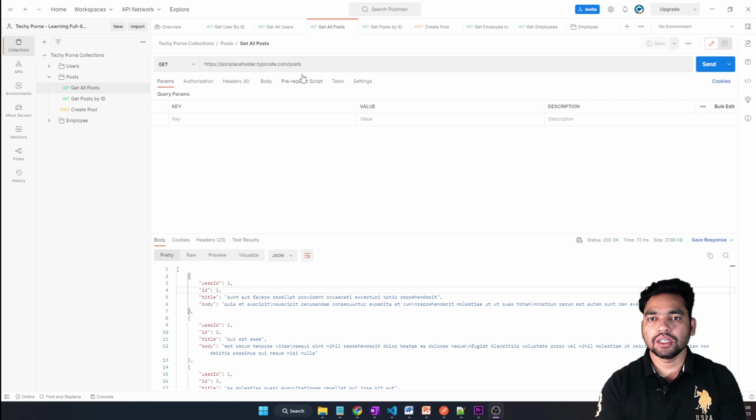So I will use this endpoint in my VS Code, in my React app, and we'll load this data into our component, and we can see that in the browser.